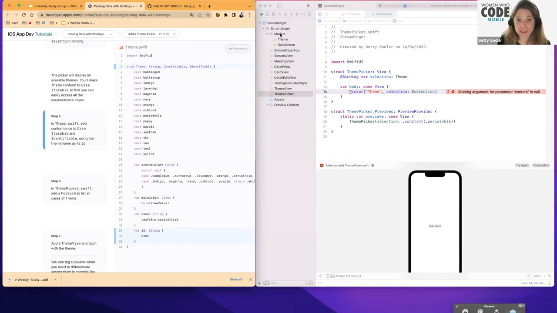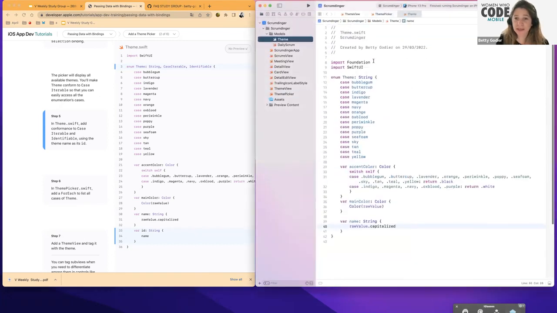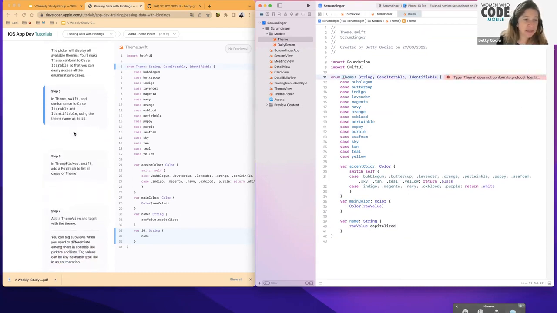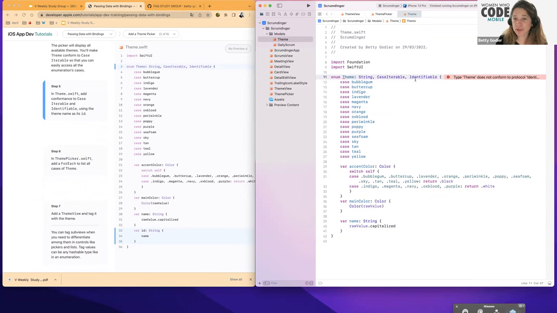So I go in the model, in the theme, and here I add just after String, CaseIterable and also Identifiable. And now it will say, you say it is identifiable, but I want something that allows me to identify, and it is an ID.